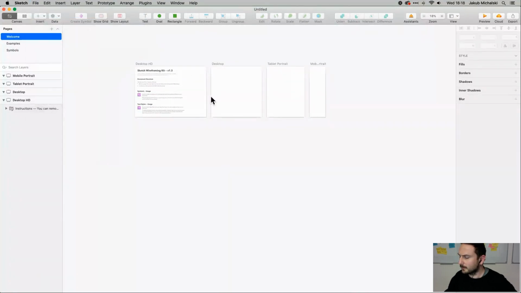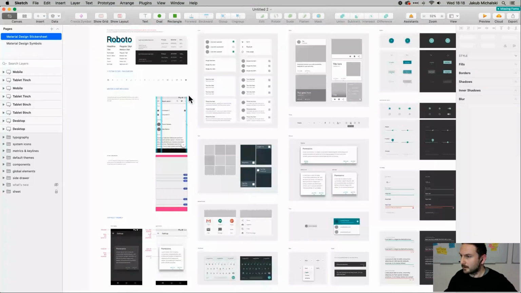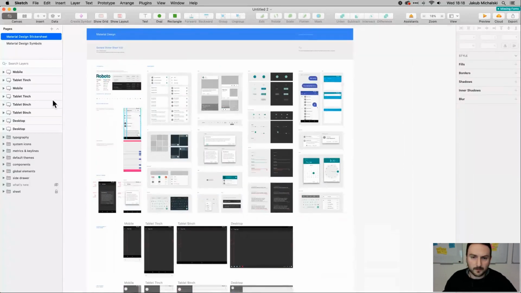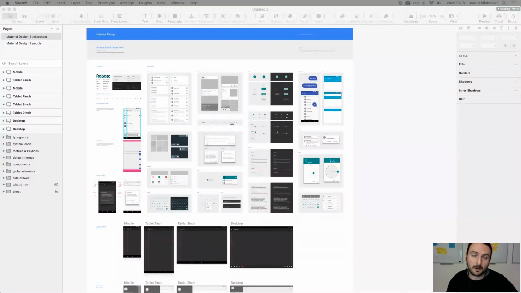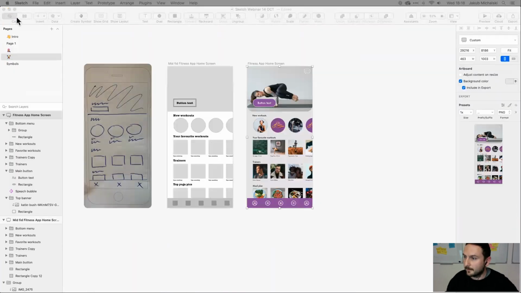Let's check this. This is pretty cool. So yes, there are some resources available in Sketch, but if not, you can obviously go to Sketch App Sources, for example, and there are many other websites where you can just download already pre-made UI kits, templates.